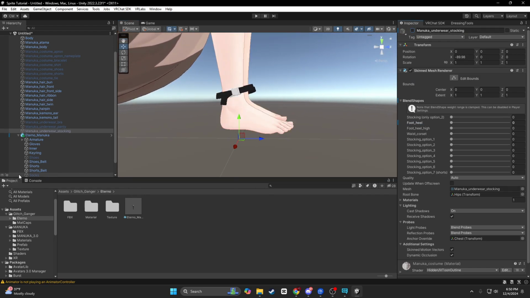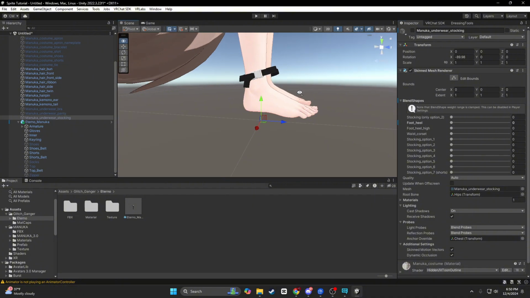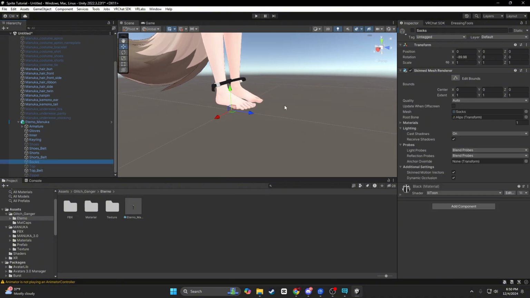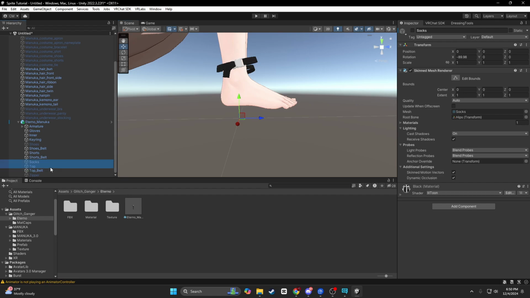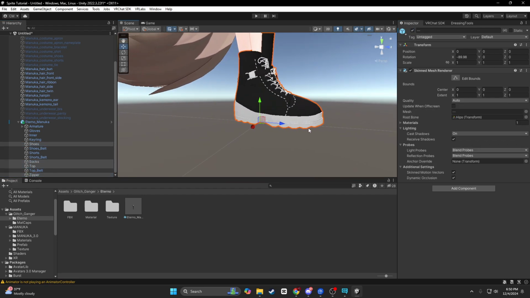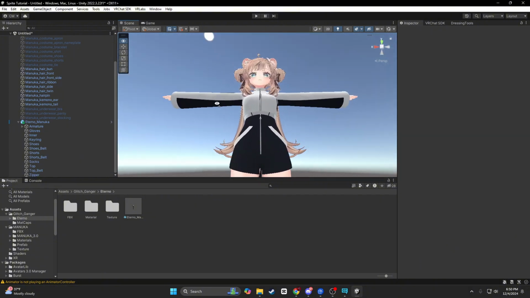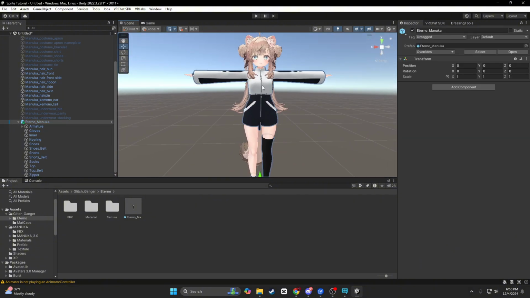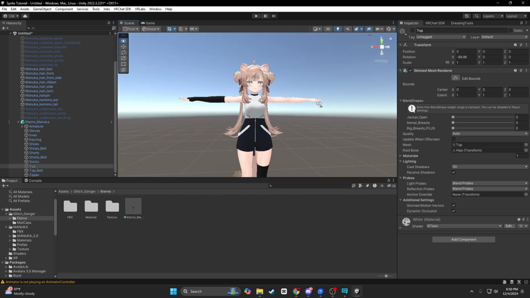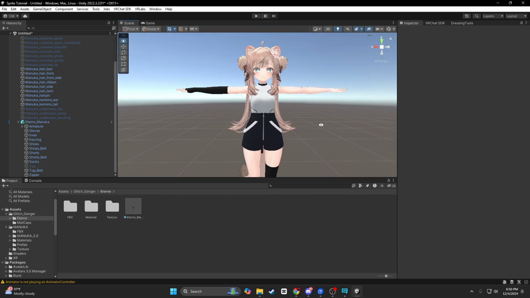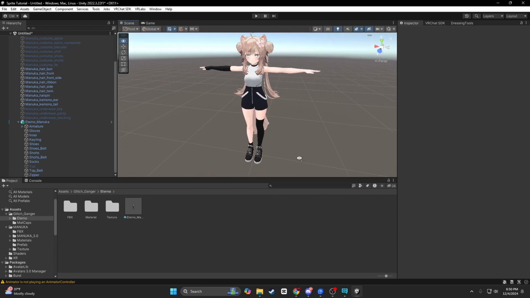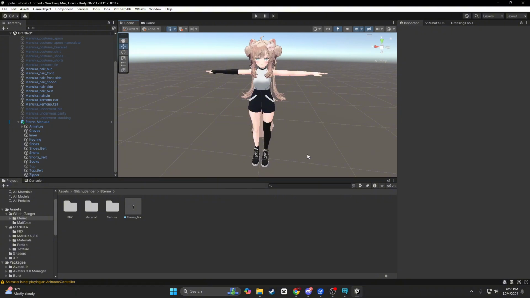We're going to re-hide the base clothing because we're only editing the ones we're adding. We're going to unhide what we just hid. And now, our stuff is working. Now I'm going to hide the top because the top was already hidden in the first place. So as you can see, we now have the clothes added to the avatar.